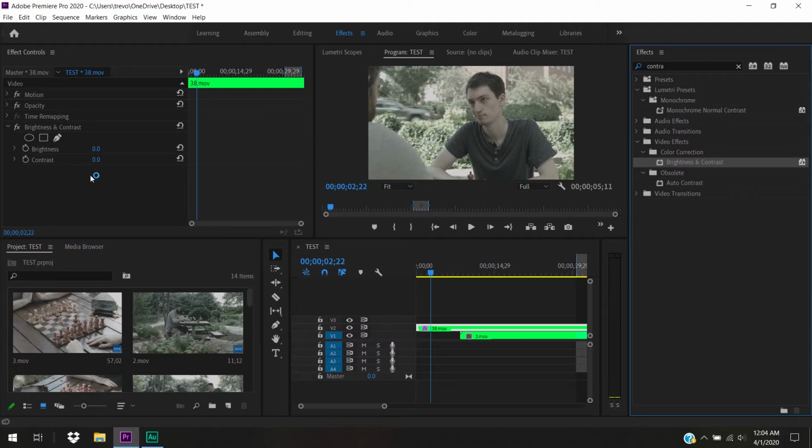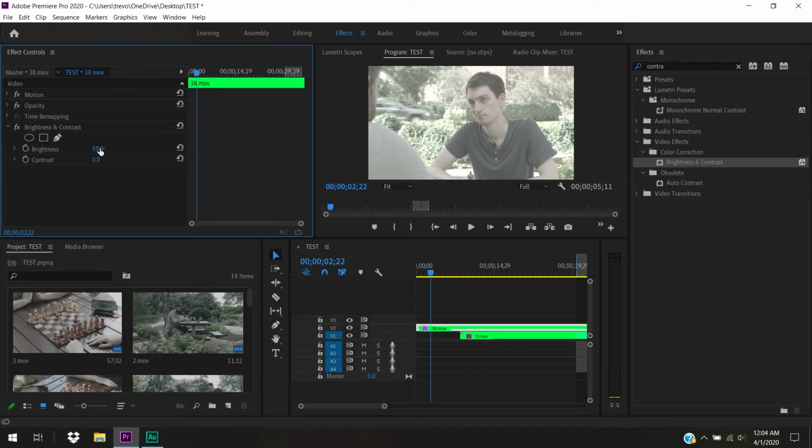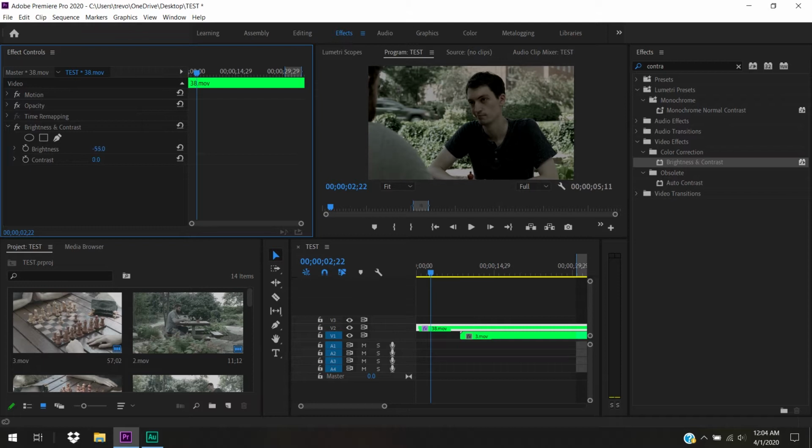We can see that we can make our image brighter by adjusting the brightness. I'm just clicking this blue number and dragging to the right to make it brighter, or dragging it to the left into the negative values, and our video would get darker. I can also just click on the text here and type in a value. So if I wanted just to reset that, I could type 0 there, and I could turn up the contrast by doing the same exact thing. So it is kind of helpful to click and drag and just watch your video and see what looks good. But this particular clip was missing some contrast, so I added it there, and I think that looks good.